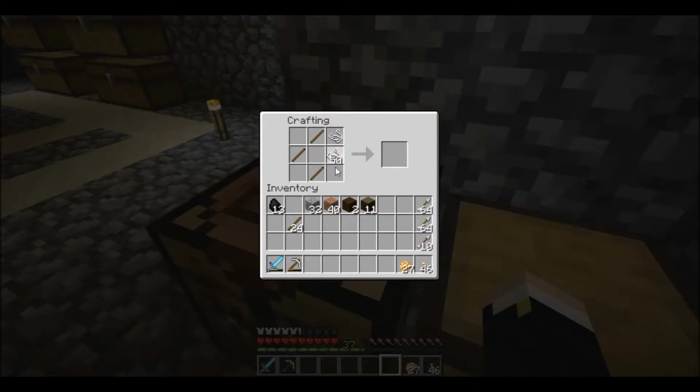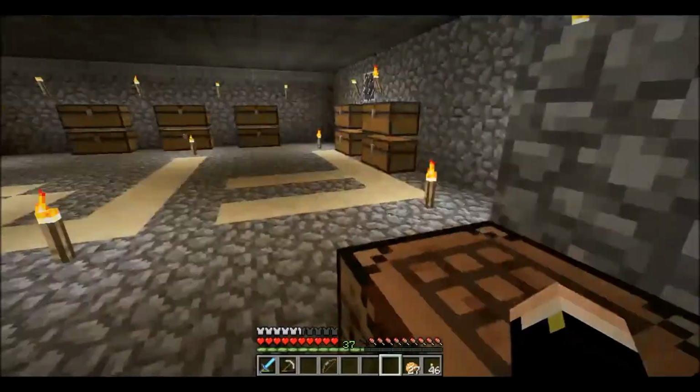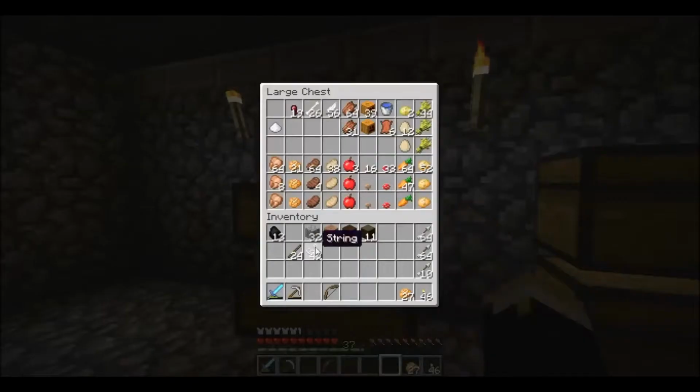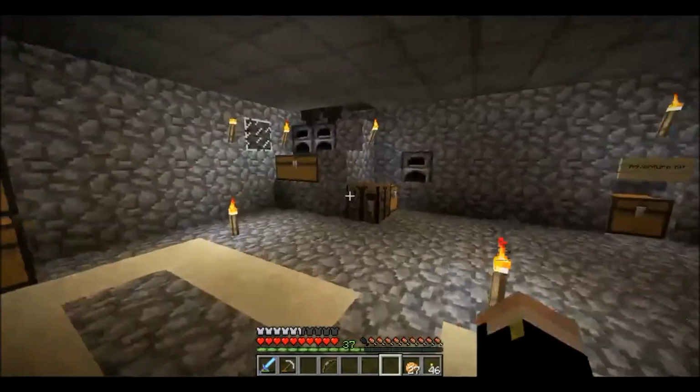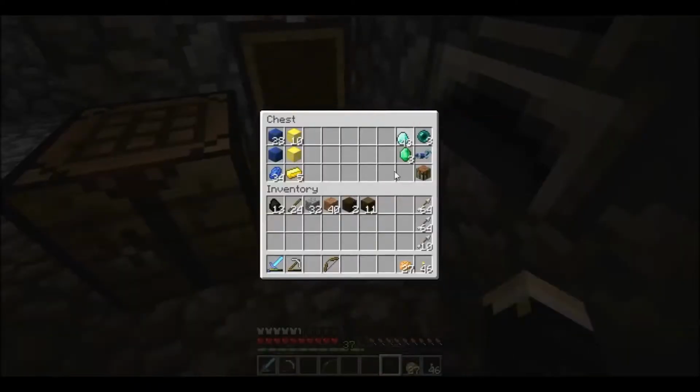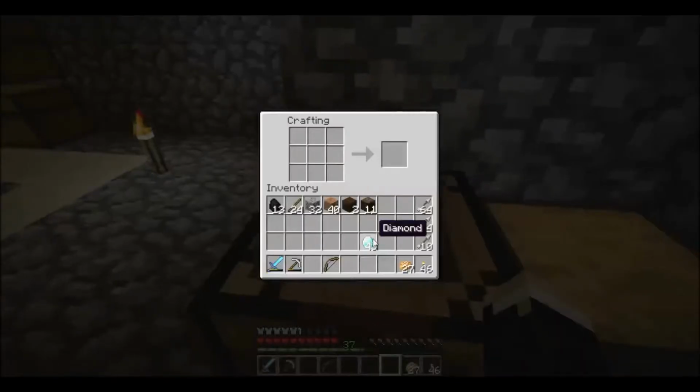Yeah. There we go. Bow. Alright. Now, the next thing we actually want to do is put the string back. And the next thing we want to do is retire this old armor, and we are going to make me some diamond armor.